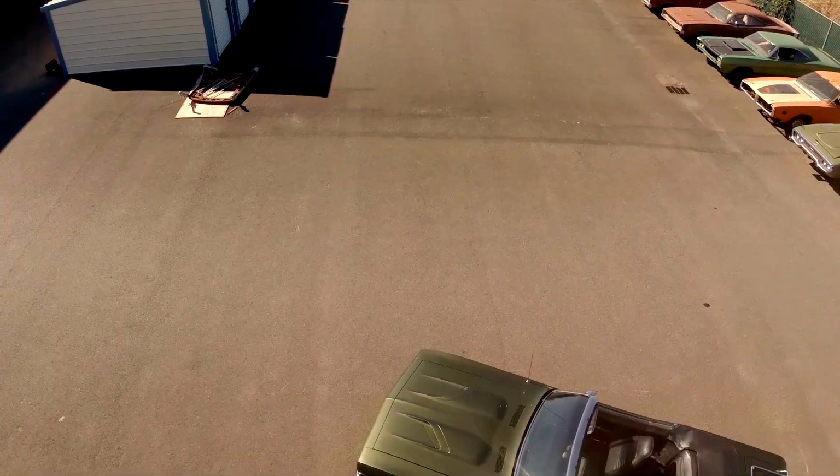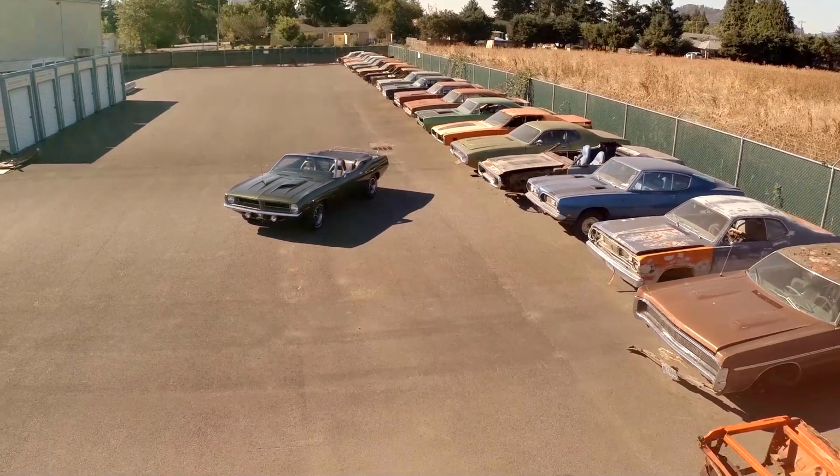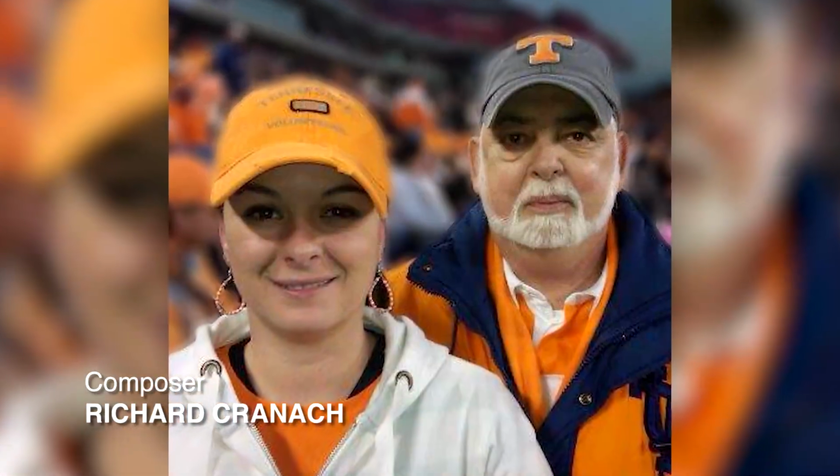Moments like that and the ability to return a car like that and fulfill a dream is what makes what we do worth what we do. That's an extension of her father for her. And so much more important in those situations for us to do it perfect and do it as good as we can. No matter what happens, where our roads all take us, we'll always have this one thing that bonds us together as friends, and she'll know that we did the right thing by her, and we were honored to be a part of the story.